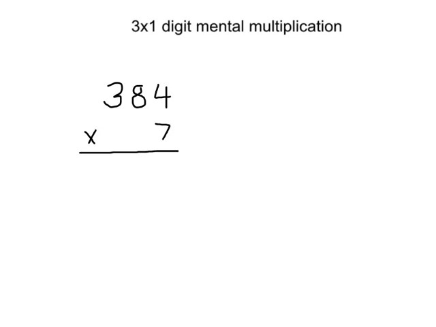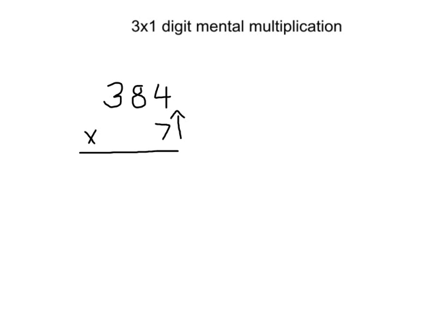Now, what we're going to do first is, just like addition and subtraction, we're going to be working from the right to the left. So the right digits first, all the way to the left. So the ones column, the tens column, and then finally the hundreds column. So that means that we're going to start with 7 times 4. And we only have to do the single digit multiplication.